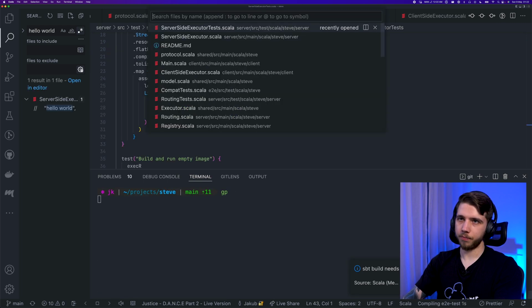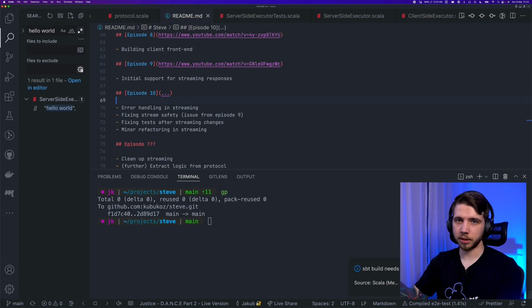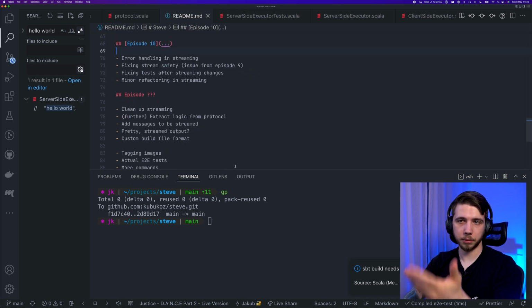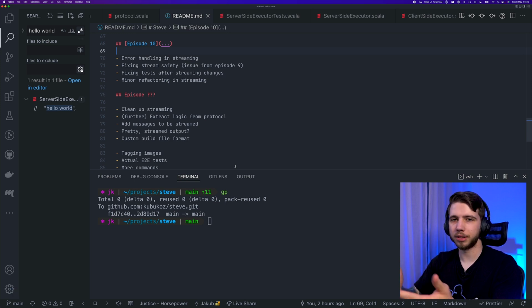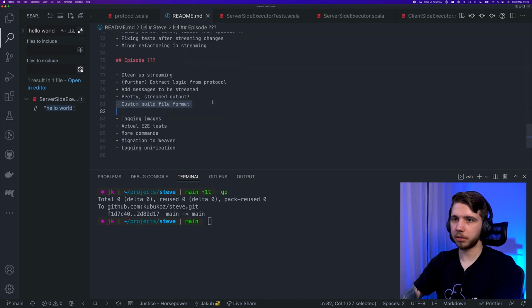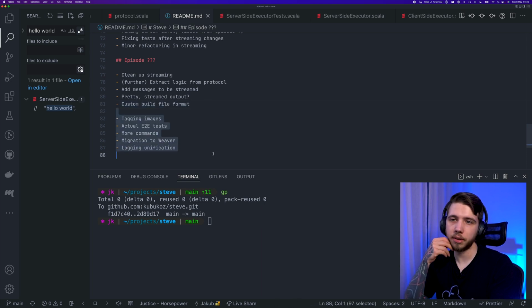Yeah, so lots of error handling, some refactoring work. In the next episode, I hope to finish the whole streaming part. I think we'll focus just on the build method, the build process, because it's the most fun. We'll probably extend it with some more quirks and output, maybe some random messages, some noise. We'll see. And I do want to do the custom build file format. So this is a must-have. The rest are just nice to have. We could do them anytime. Migration to Weaver might happen completely at some point because we just have 2 specs to convert. And logging is kind of out of scope for now. It's not the most interesting thing here.